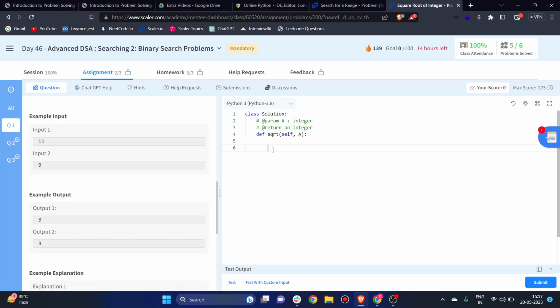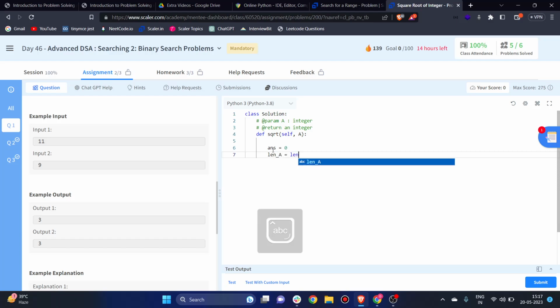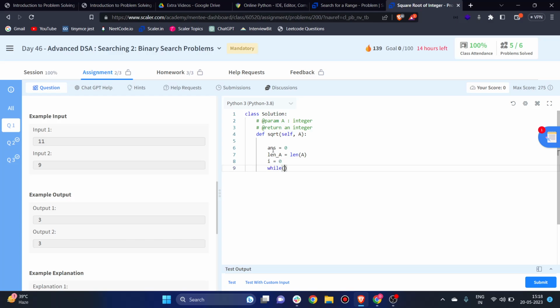This brute force way. Let's create a variable which is storing my answer. Let me consider a while loop. While I is less than or equal to A, let's do it this way.